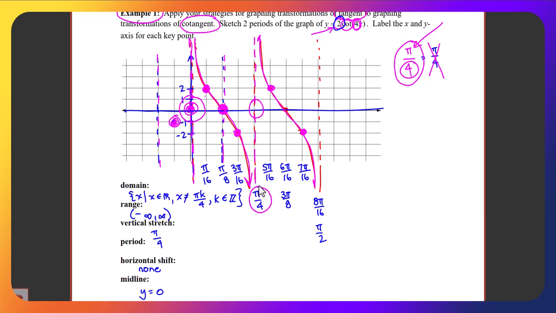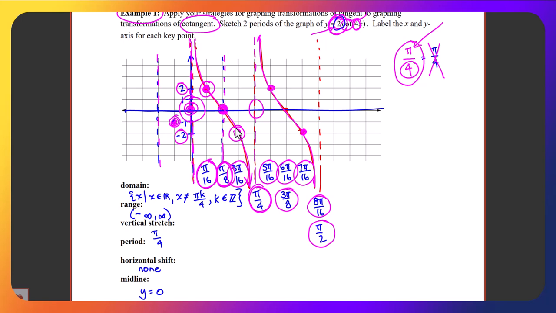So if that's pi over 4, half of it is pi over 8, and half of that is pi over 16. 1 pi over 16, 2 pi over 16, 3 pi over 16, 4 pi over 16, 5 pi over 16, 6 pi over 16, 7 pi over 16, and 8 pi over 16. And if I go ahead and reduce the ones that I can, I get these in-between values. And so again, because we have a 2 in front, we're going to stretch the middle points to 2 and -2.